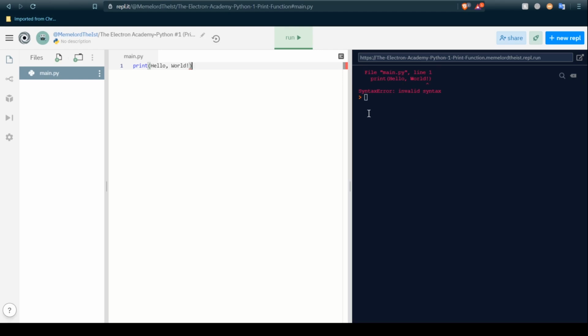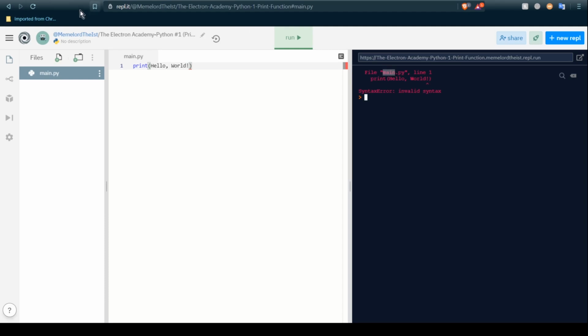Now, why does that happen? But before I get into that, this is how an error in Python actually looks. It says file, and then in quotations it says the name of the file, and over here it says .py, which is the file extension you use for Python files. That's something important to remember. And this main over here is basically the default Python file.